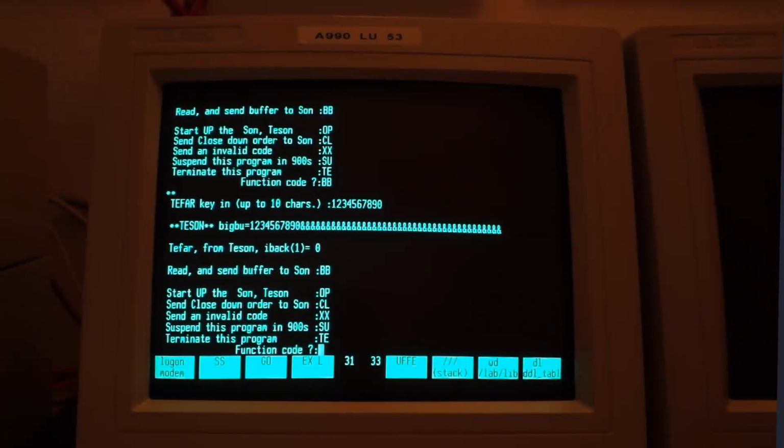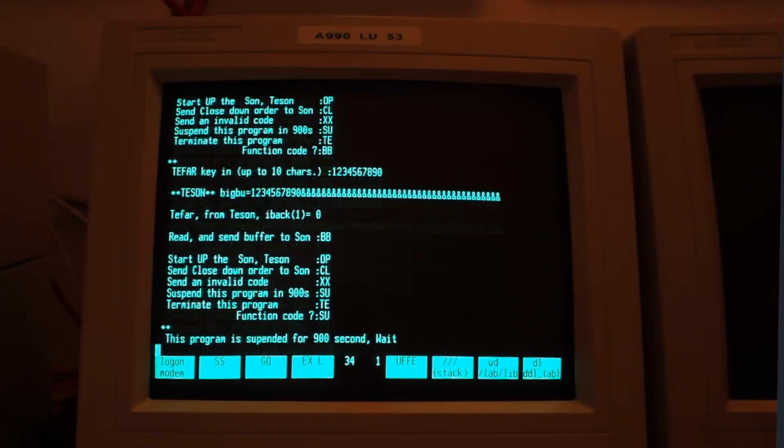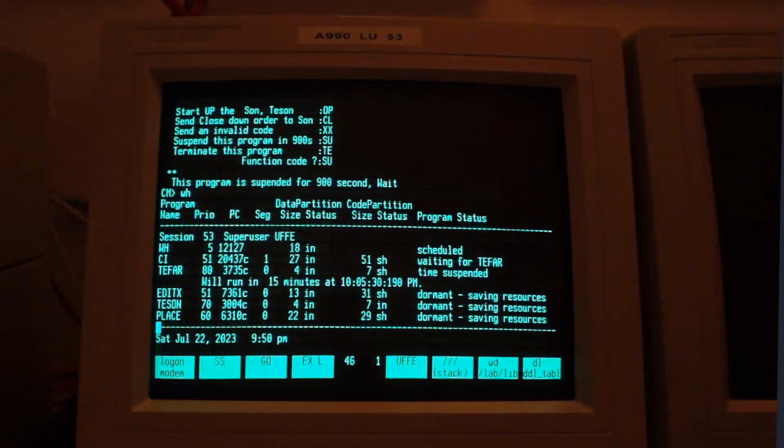You can of course also pass buffers from the son to the father. I will do something more. Now I will take the SU order here, suspend this program. Now it is suspended for 900 seconds. But I can go in here and look at the programs now. Here you see the list, which of course is the schedule.